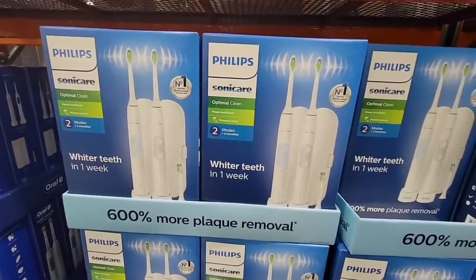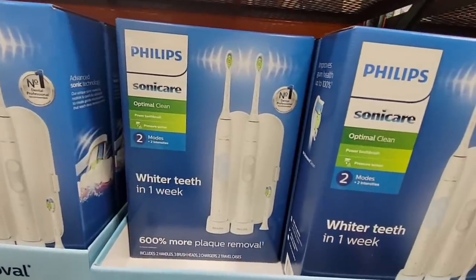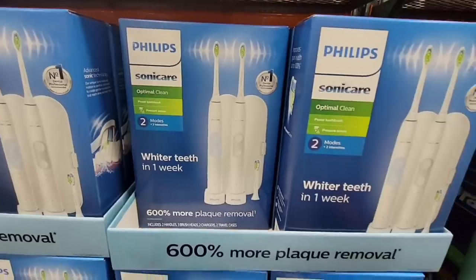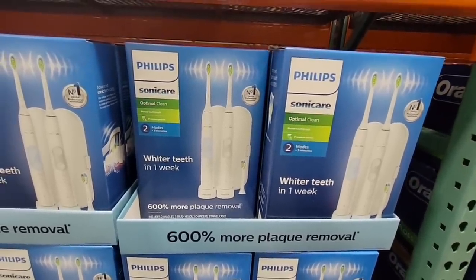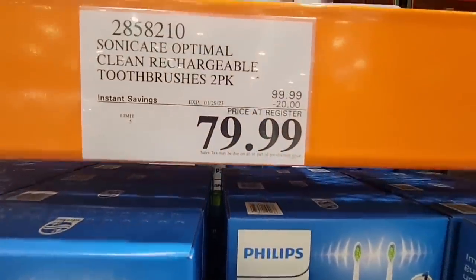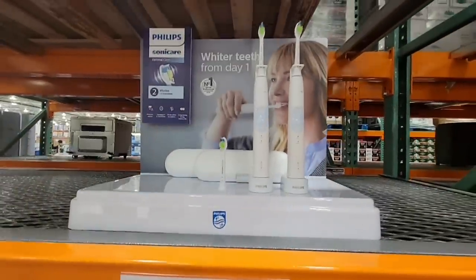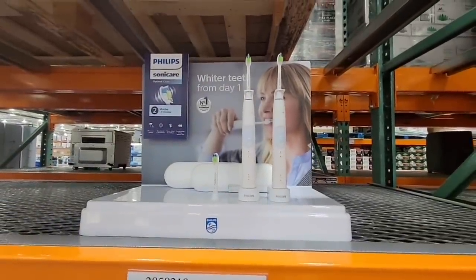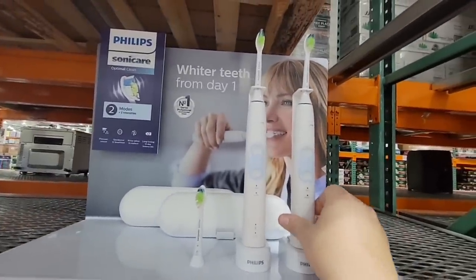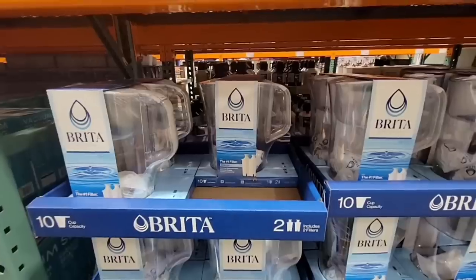The Philips Sonicare. Good health starts with your teeth — oral health. I go to the dentist every three months. I have anxiety over the dentist; I don't like going, but I know I need to go. I finally switched over to the electric toothbrush and I did get this one. It's a hot buy sale going on to the 29th — $80 for a set of two, plus you get one extra toothbrush head. I know these can get pricey, especially the replacements, but it's better health. My dentist stresses to me all the time that the electric toothbrush is the best.